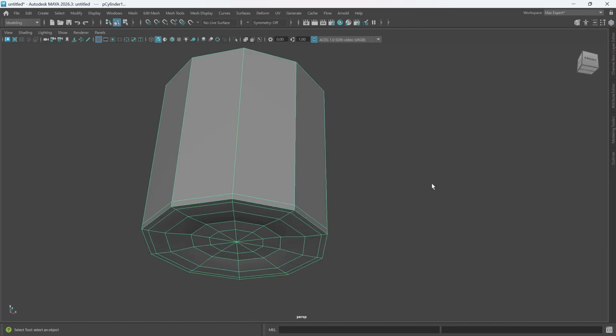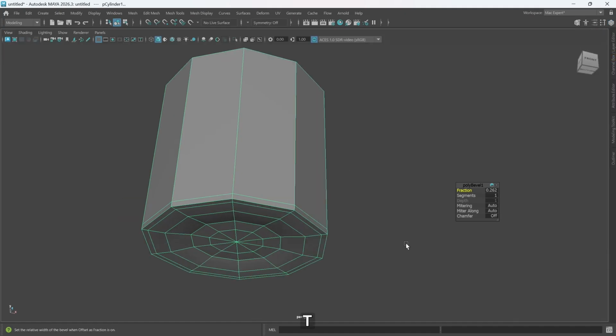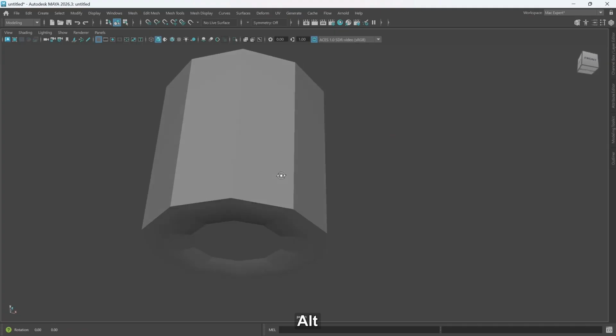But another way, and the way that I prefer the most, is by hitting T on your keyboard. It is going to bring it back as long as you have not done anything new after this bevel. You are going to get it here. But if you want to go to the channel box, you can go to the channel box. That is if you have done anything aside from this bevel. That is when you are going to make use of the channel box. But I don't want to do anything, so I'm just going to click off to take it away.